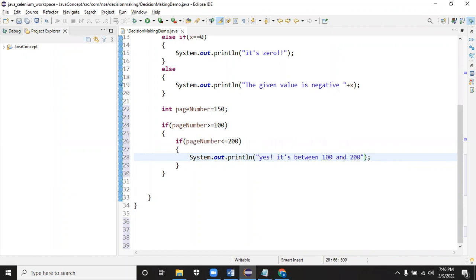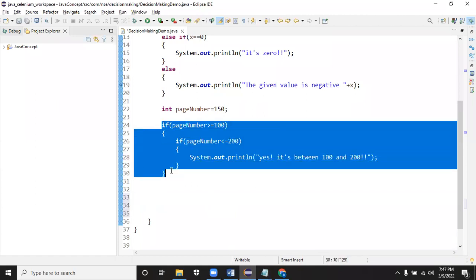Suppose you want to check whether a number is divisible by 6 or not. What you can do is check divisibility by 2 and 3, and check both. If the number is divisible by 2 as well as 3, then it is divisible by 6. So we conclude something like that. Those things you can do using this multiple check condition.